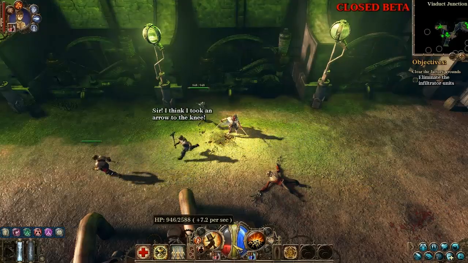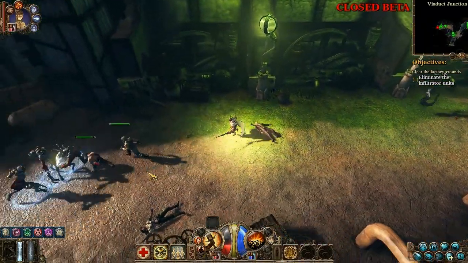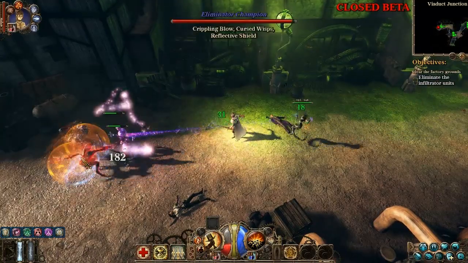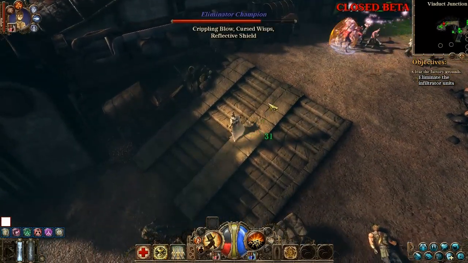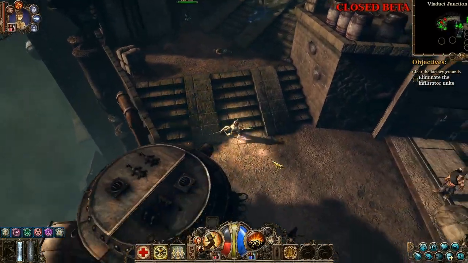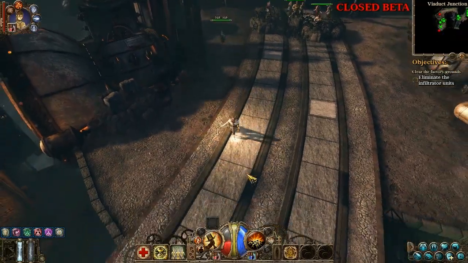Sir, I think I took an arrow to the knee. No. No! You didn't just say that, did you? Jesus. I'm not even gonna help you, man. That's horrible. Why? Oh.